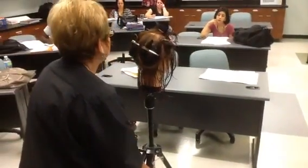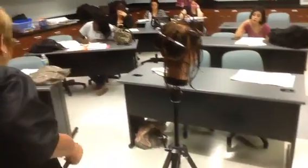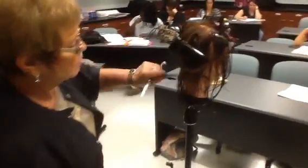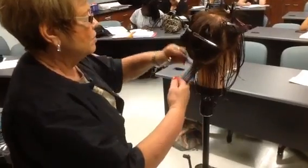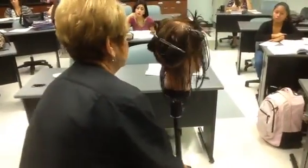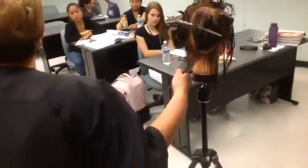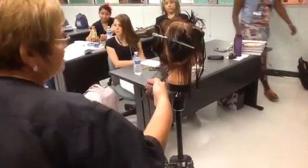Now I'm going to raise my client up so that I can see her where I'm cutting. I'm going to start in the back. I'm going to hold this out a little bit. If I hold this at a 45, it's not going to be a solid line. And anytime you have a 90-degree haircut or a very layered haircut, you don't see solid lines in it.